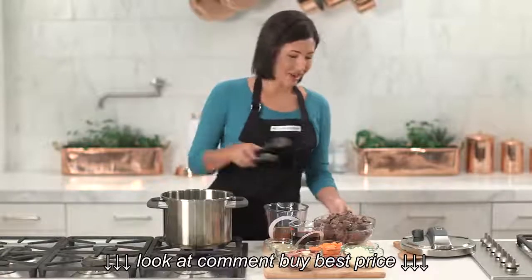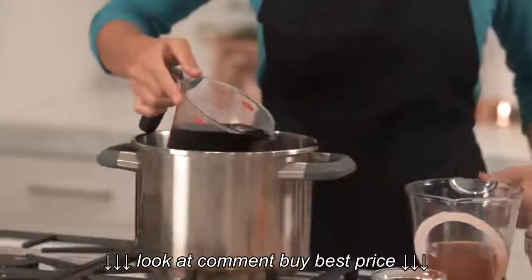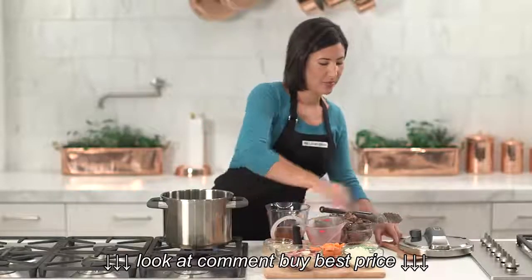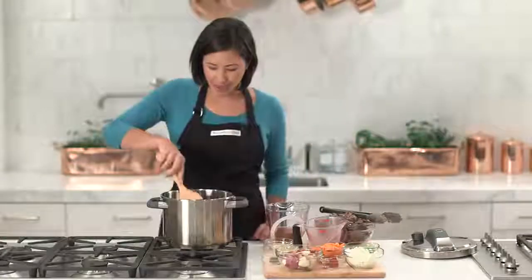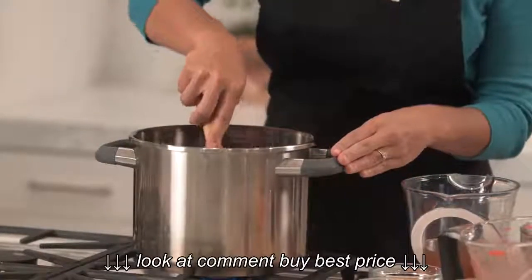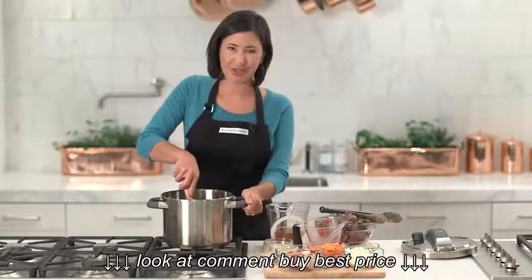My beef is nicely browned, so I'm now going to add the red wine and bring this up to a simmer, while at the same time using a wooden spatula to just scrape off the brown bits on the bottom of the pan. I love these stay cool handles so I can keep the pan secure while I'm doing this.